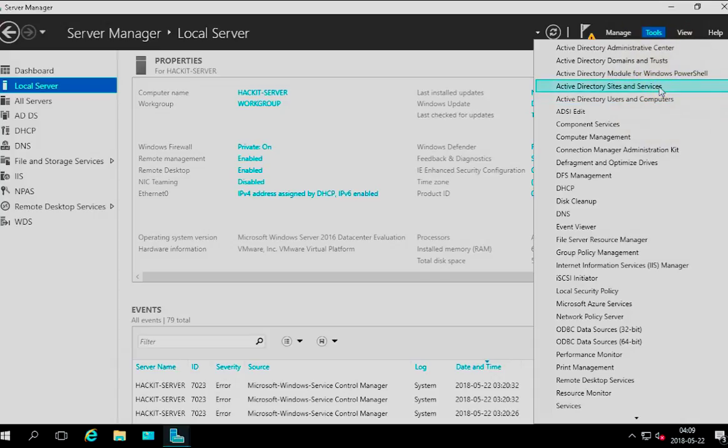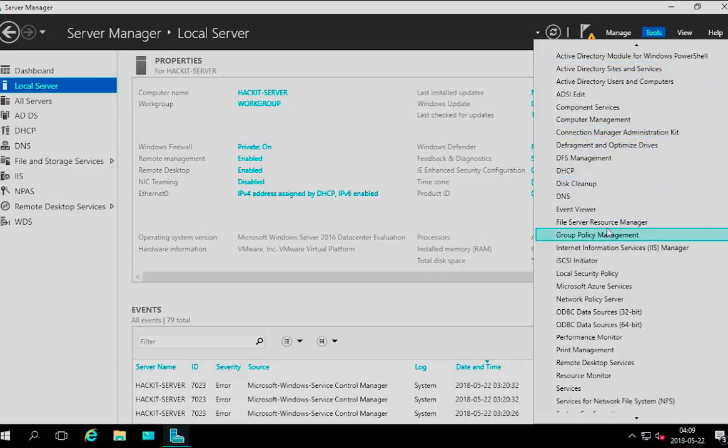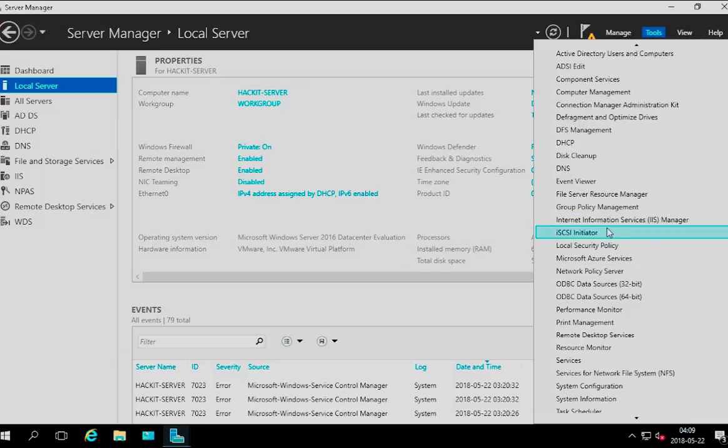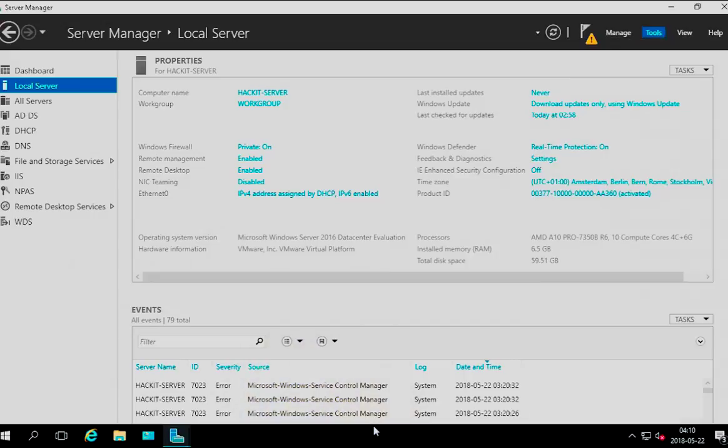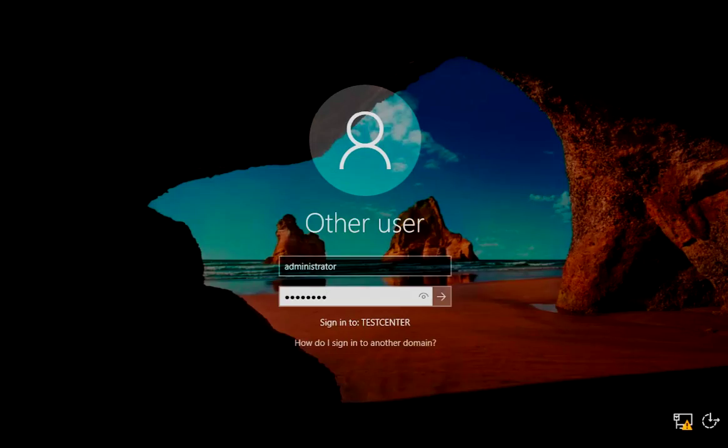Most of all, we're going to begin with Administrative Center and look at Users and Computers, and talk a little bit about Sites and Services. And then when we're done with that, we're going to begin with Group Policy Management. I'm going to start this, and we'll add this on the taskbar. Same with those two and this. I'm going to talk a little bit more about that.